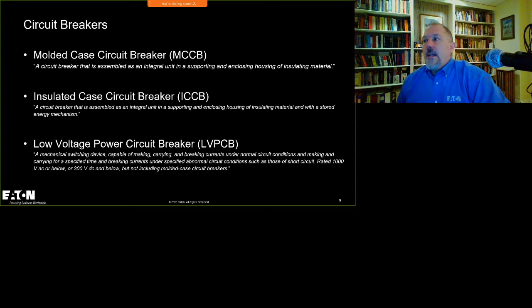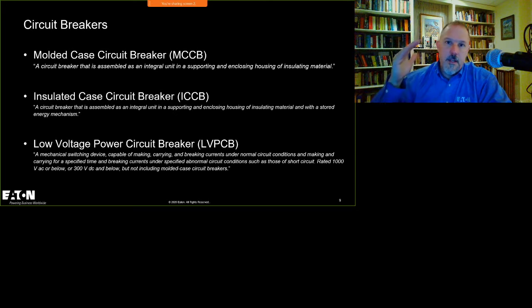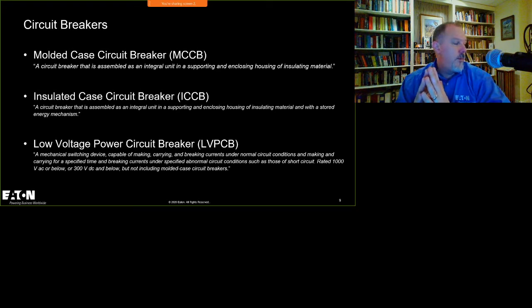I may need that to let some motors start. I may have, say, arcing furnaces and things of that nature that are going to draw a lot of current that I have to make sure my breakers don't open on. As you move up, in my mind, I relate all of these to the time current characteristic curve. When you talk about a circuit breaker, I'm picturing a curve in my mind because each of these will have intentional delays and on purpose hold those contacts closed.